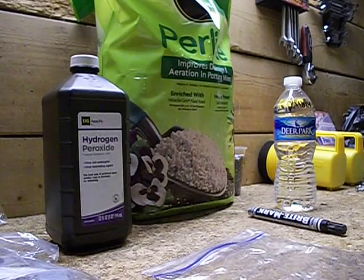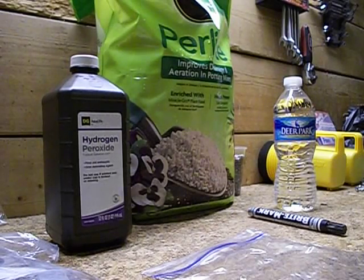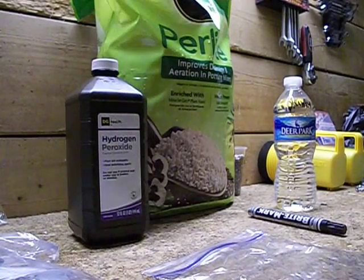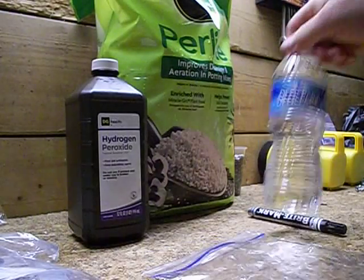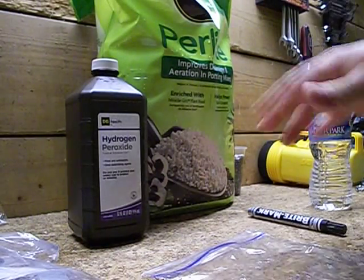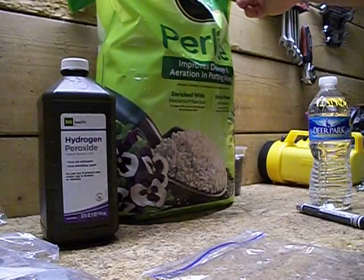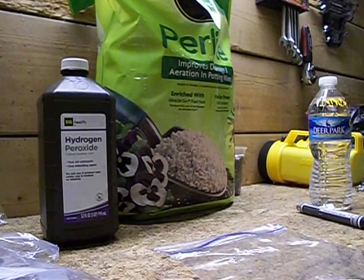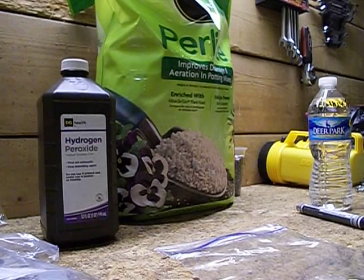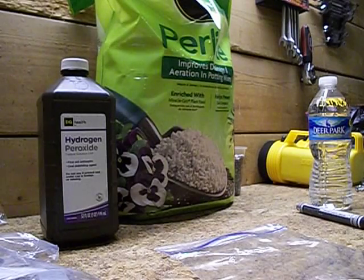So here we go. This is some of the stuff that we use. Just some normal household items here, a bag of perlite. We've got some hydrogen peroxide, a bottle of water that I've marked so I don't drink it. We're actually going to mix the solution up here. Marker pen, of course the bag of perlite, a Ziploc bag. The only other thing you're going to need is a refrigerator, so we should be all set with that, I hope. Alright, let's get started.